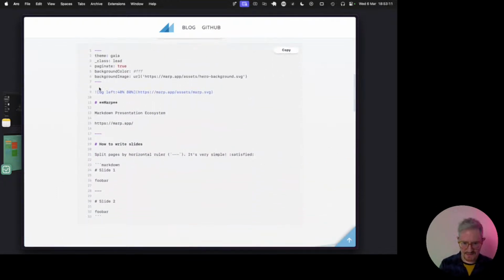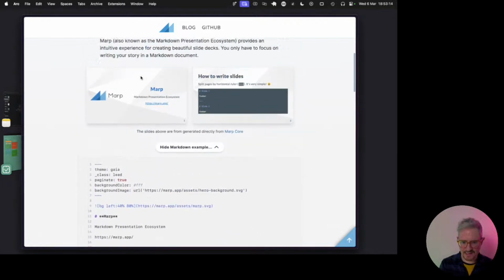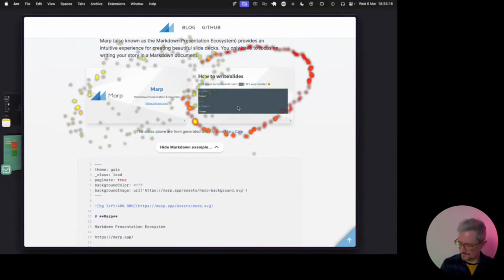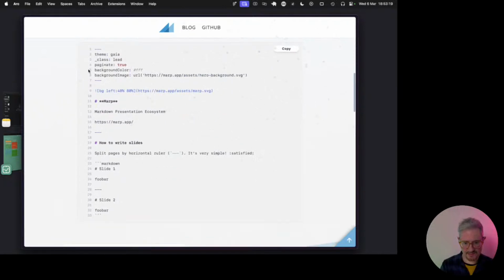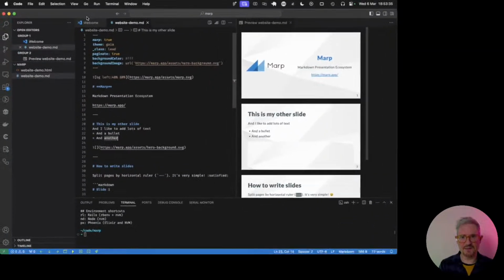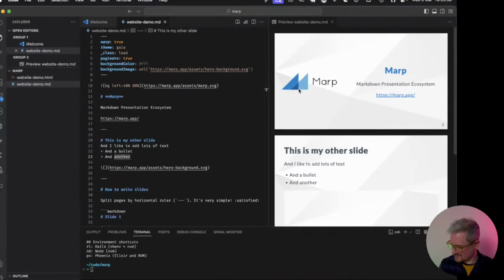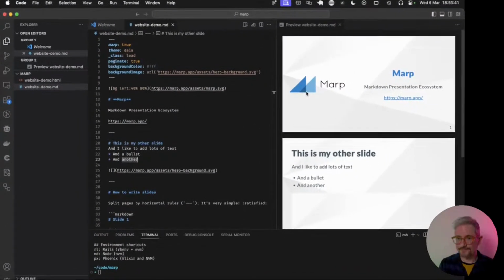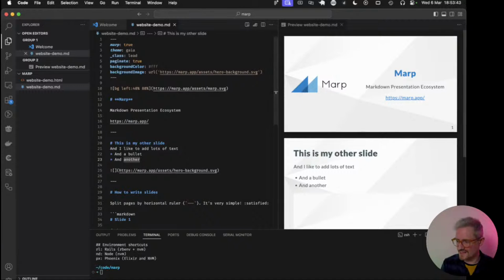So what we're talking about here is each slide. These are the slides here. And then this is how you write the document. You put a little bit of code up here and then you say, here's an image, here's a title, it's bold, you put a link in. I think I actually have this running. So here's my little Marp document. I feel like I'm zoomed out for some weird reason. So I'm just going to bring my windows back so I can see all of you.